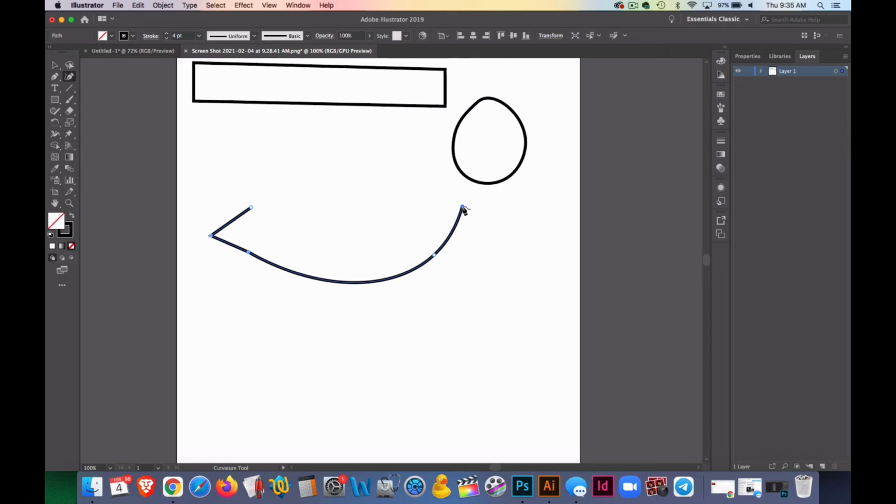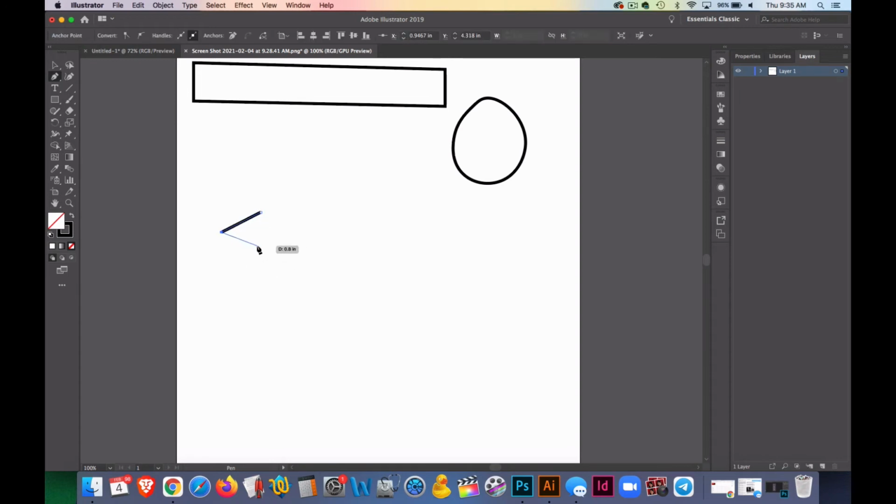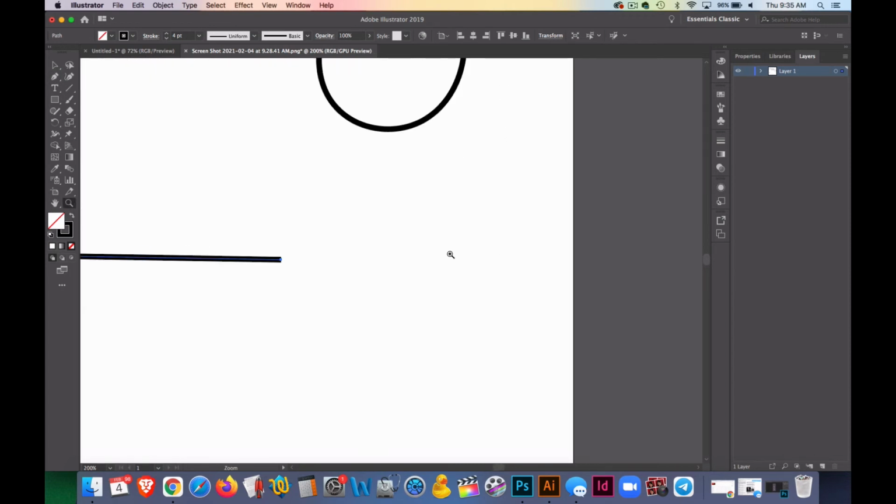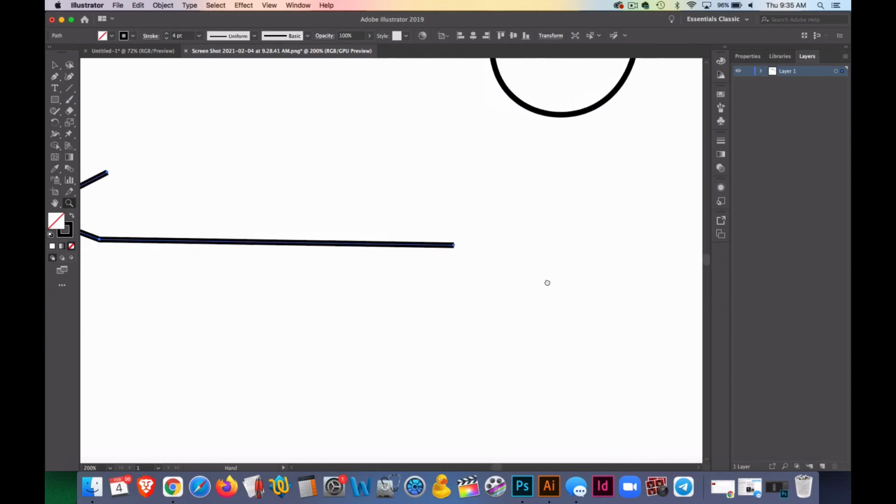And here's what I mean. So let me step back. Here's the tip of the pencil, okay? And here's the length of the pencil, right? And you remember what happens if I go and grab the curvature tool when I try to do it. It curves the whole last line I drew. So I'll hit Command Z to step backward, and the trick or the method is this, let me zoom up so you can see, is to just create a little segment before the curve.